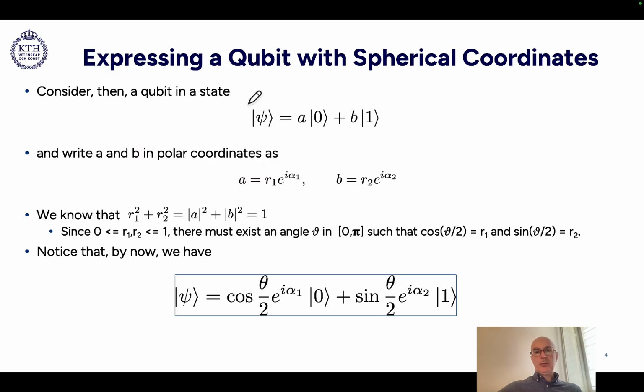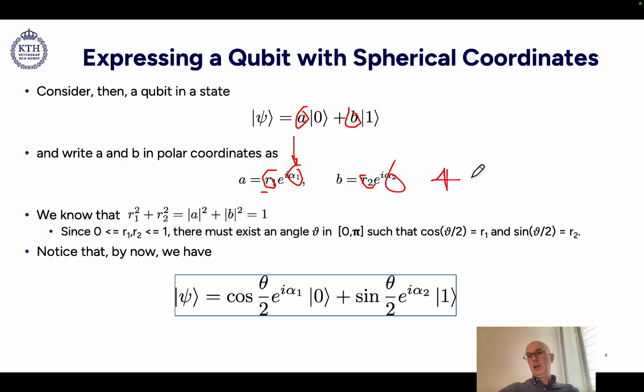So we use this trick. We start from the Cartesian description of a complex number, so we have our A and B, and the first step is to use the polar coordinates. So we introduce R1 and R2, the magnitudes, and then we also introduce alpha 1 and alpha 2. At this point, we still have four parameters describing our general quantum state. So let's start to simplify a little bit.